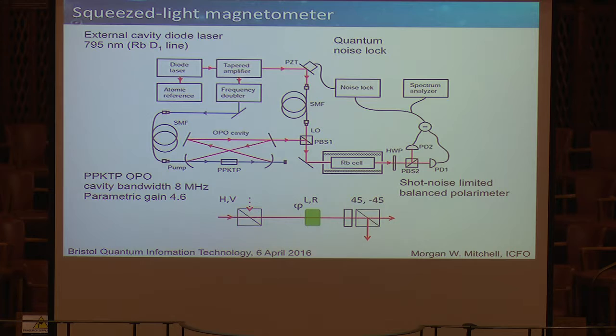Okay. And the squeezed vacuum is produced in the usual way, with a nonlinear optical process here. We have an optical parametric oscillator. It's run below threshold. It becomes a phase-sensitive amplifier. Vacuum fluctuations enter via this port. They get squeezed. They come out. And so here we have vertically polarized squeezed vacuum. And we also take from this laser the laser beam, which we bring in here, and this interferometer is from this PBS through the rotator to the second PBS, which has a half wave plate, so it's detecting in the -45 basis, and then we do a balanced detection. We also do some other tricks that we feed back to maintain the phase between the laser and the squeezed vacuum at the phase which reduces our noise.